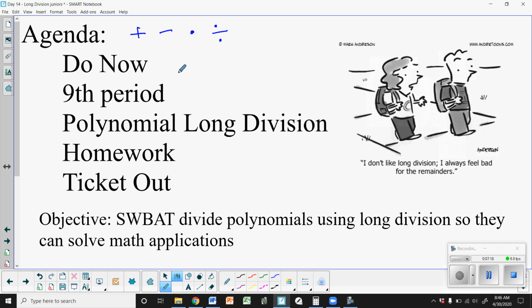Just to briefly talk about ninth period. On Friday, so that's tomorrow, if you have missing standards, I'm going to be making an assignment that's going to be sent to you through Google Classroom. So Friday at 8 a.m. Any missing standards, it'll come as an assignment. And there's also a process there as to how to complete them. So there's going to be a key. There's also a toolkit, and then there's a practice as well.